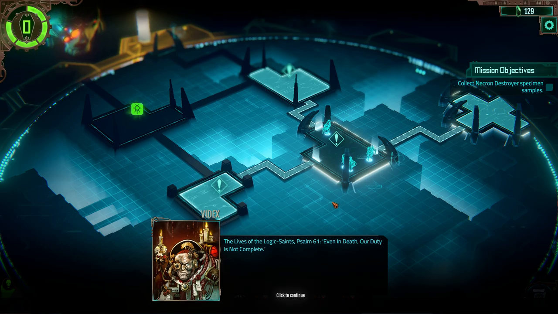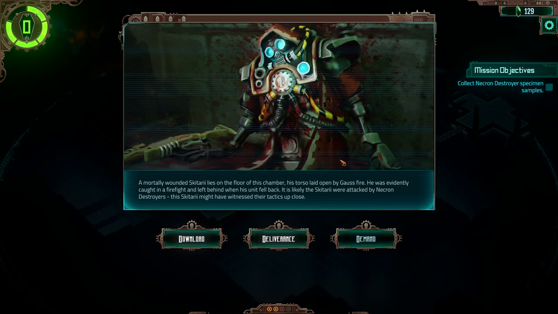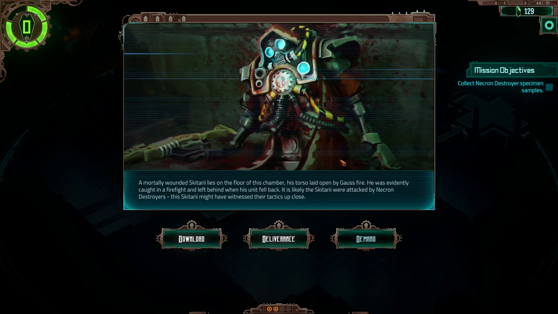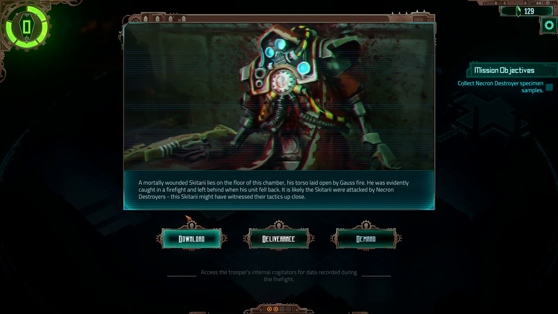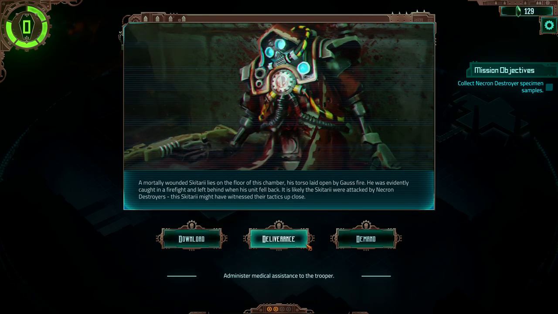The Lives of the Logic Saints, Psalm 61. Even in death, our duty is not complete. A mortally wounded Skitarii lies on the floor of this chamber, his torso laid open by Gauss fire. He was evidently caught in a firefight and left behind when his unit fell back. It is likely the Skitarii were attacked by Necron destroyers. This Skitarii might have witnessed their tactics up close. Download: access the trooper's internal cogitators for data recorded. Nice.